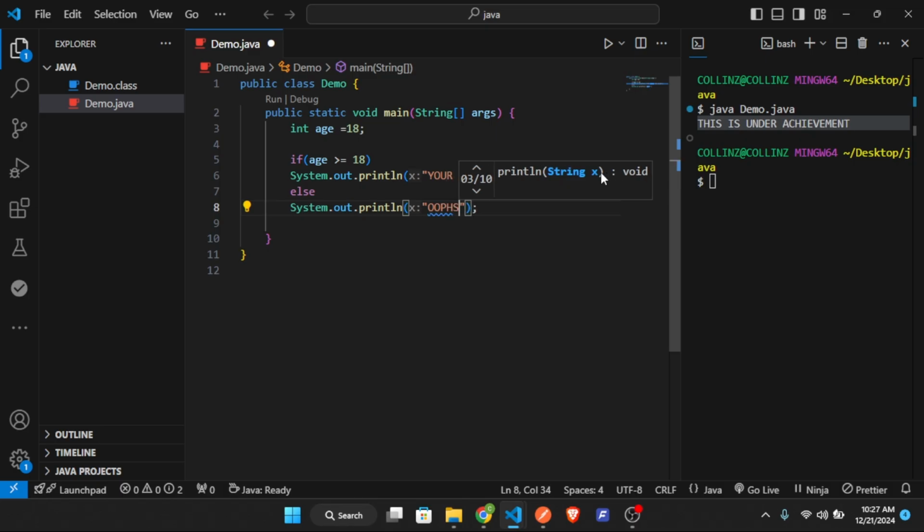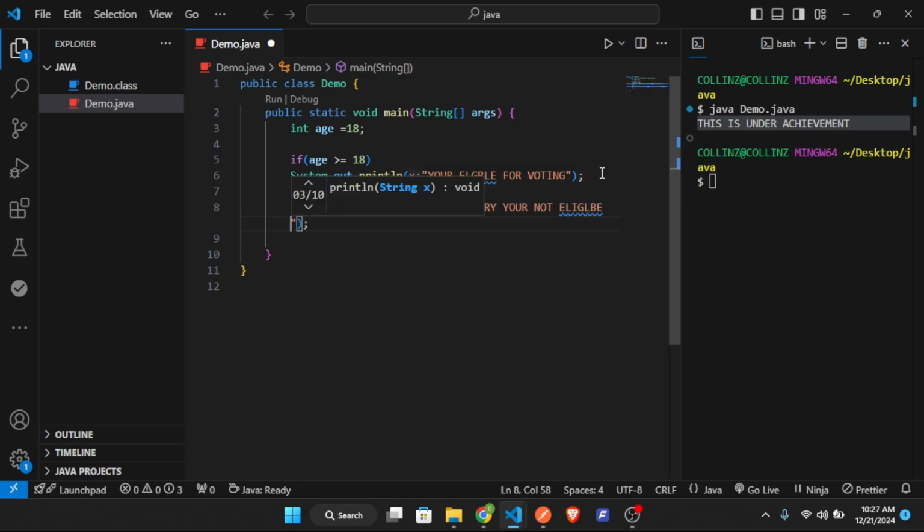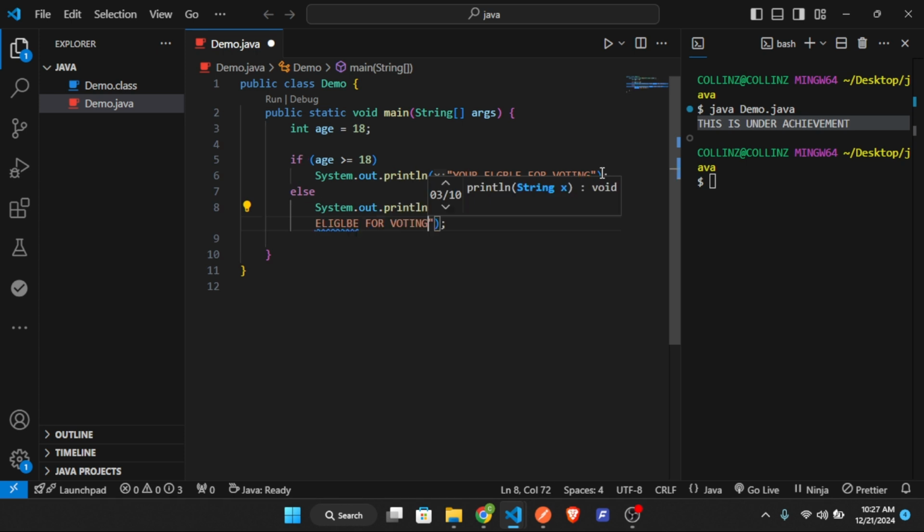Oops, sorry, you are not eligible for voting. Like in this case, if the person's age is greater than 18, the person is eligible to vote, else this person is having a lesser age than the one that we stated, this will run.